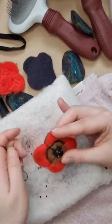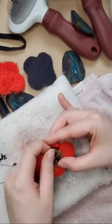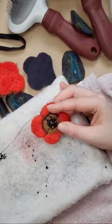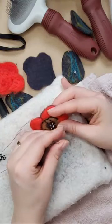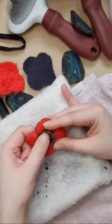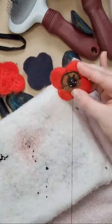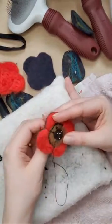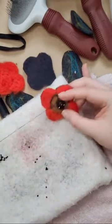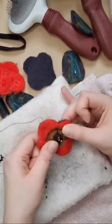So you have this nice straight line. I'm gonna go one more time up and grab. And that's a black bead. And I would add here. And then you have your bead there. And you go back, just complete the side here. And then you have this side done.